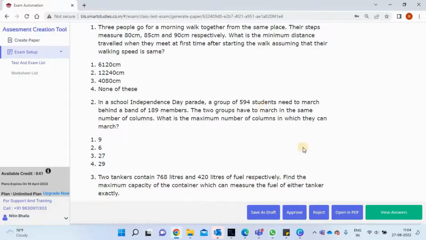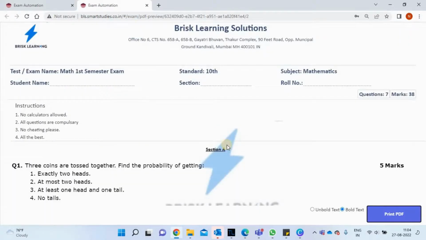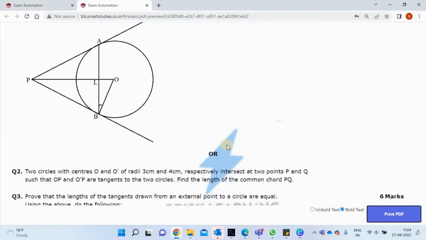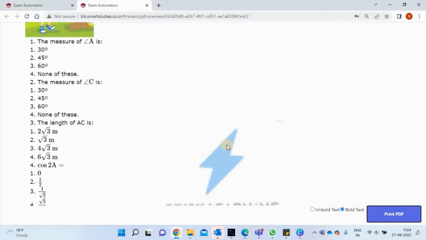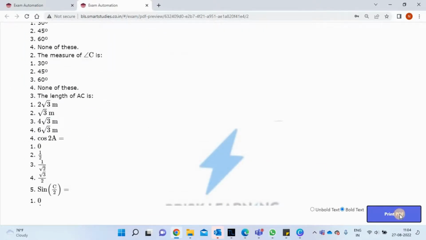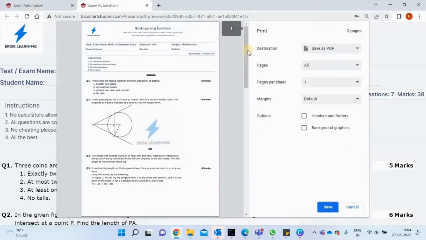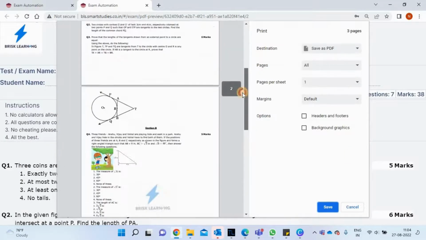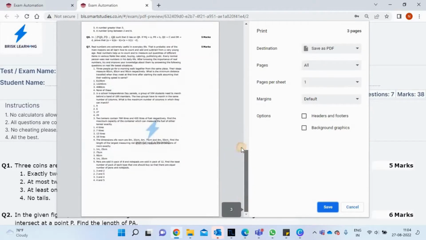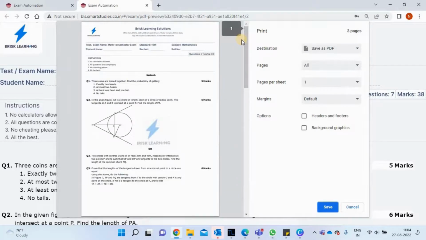And then below you have an option called open in PDF. As soon as you click there, it opens the student version of the question paper. Now you can see the entire student version is there. At the back end, you can see the watermark. Once you click on the print PDF option, through here you can generate the printout or save the soft copy. Now as you can see, on every page the respective watermark is appearing, and through here you can judge how much opacity you want and what position exactly it looks like in a real one, that you can check here.